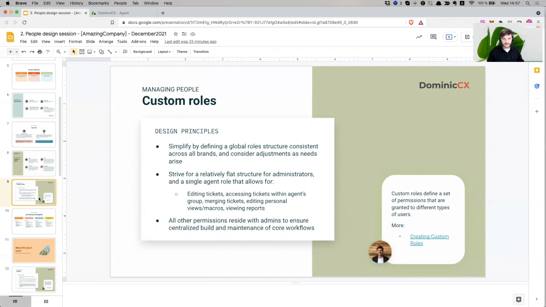We'll discuss brands in a bit, and consider adjustments as needs arise. You have to keep in mind and create a flat structure for your administrators and have a single agent role that allows for editing tickets, accessing tickets within agents' groups, merging tickets, editing personal views and macros, or viewing reports.